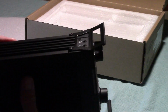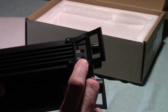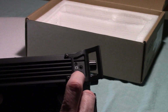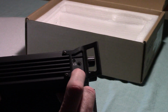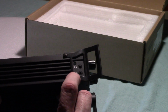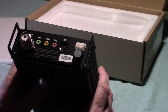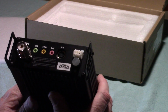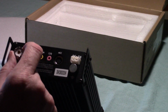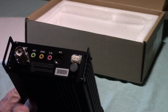Hopefully this will be updated to the latest version, since I just purchased it. But I also saw something that said that this bottom jack right here was user configurable, could be used for more than one thing. What those other things were, they did not explain, but once I get into it, I'll see if I can figure that out. Then across the back, of course, we have the SO239 UHF female jack for your coax connection.